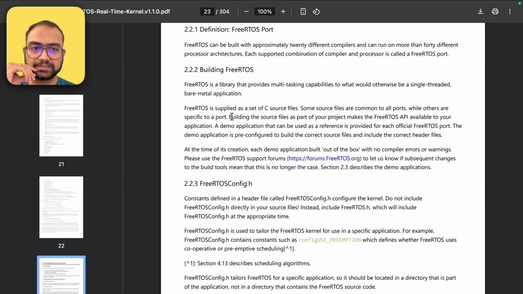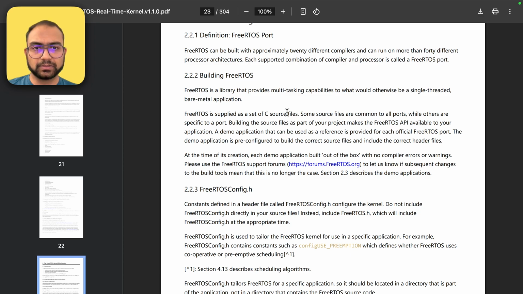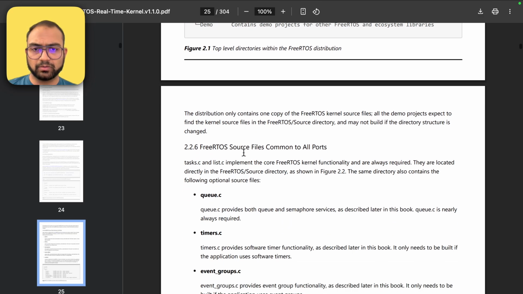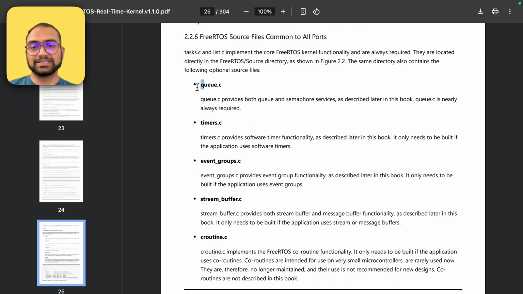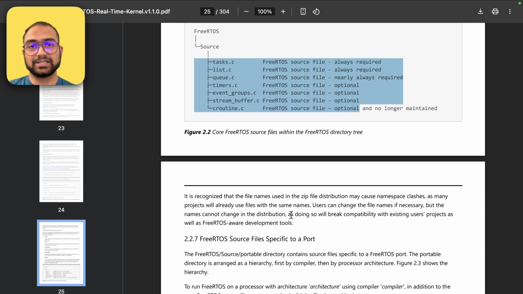FreeRTOS port. Very nice. Somewhere in this, it explains that you should have your own source code such that the CPU boots up. Once the CPU boots up, what you're supposed to do is start to cherry pick some of the files from the FreeRTOS kernel and integrate those into our compilation. Somewhere in this documentation, it says that. It is talking about a lot of different things. In this section, it talks about the most common files and the things that we'll need to port. These are the important files. They talk about 5 to 6 important files, and as you will see through the journey of the course, it is fewer files than that.